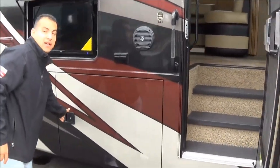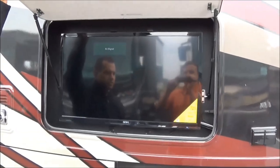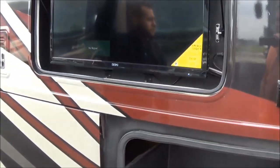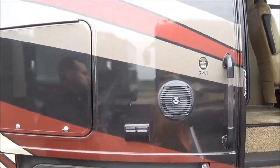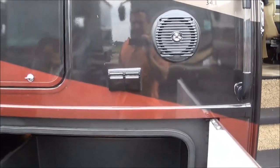Some really nice features on the outside of this coach. Number one, we've got the exterior TV — a 32 inch television for the outside — as a standard feature. You're going to notice this coach is loaded with standard features. Looking down, the size of the pass-through storage is excellent. You have a 13 inch raised rail chassis, giving you 13 inches of pass-through space.